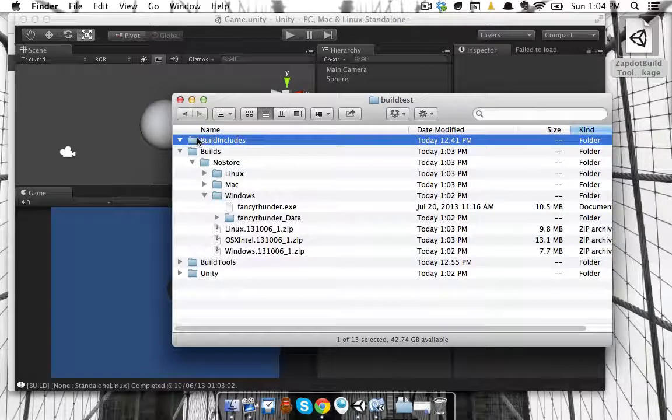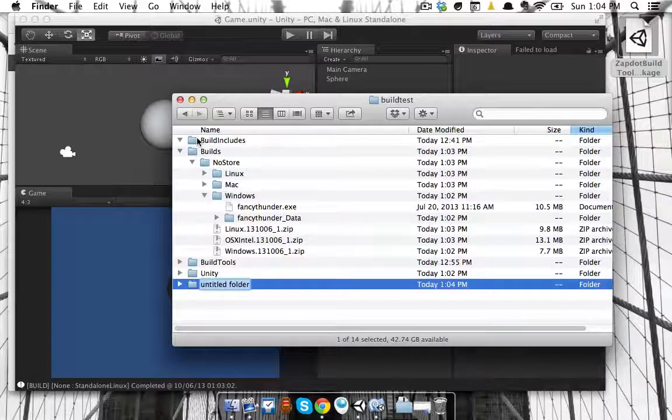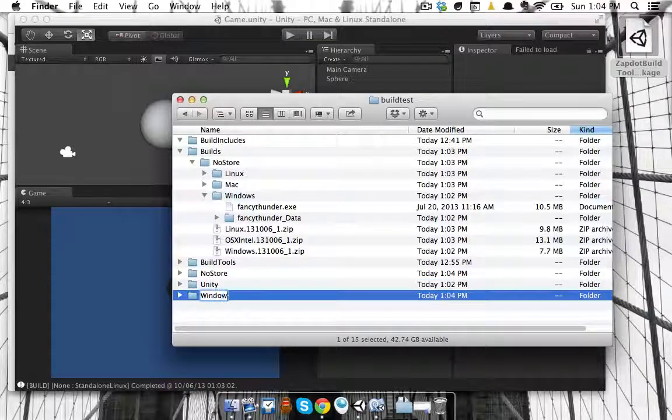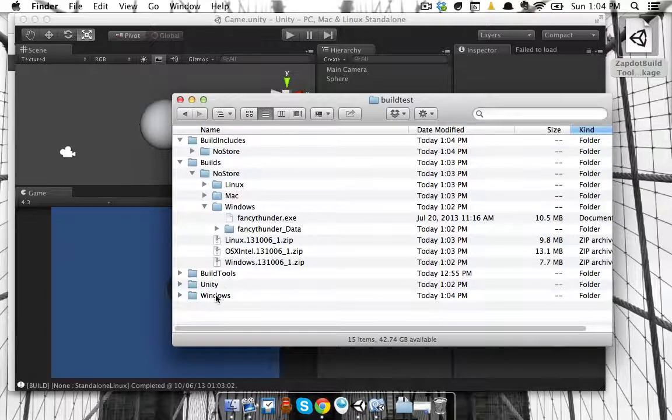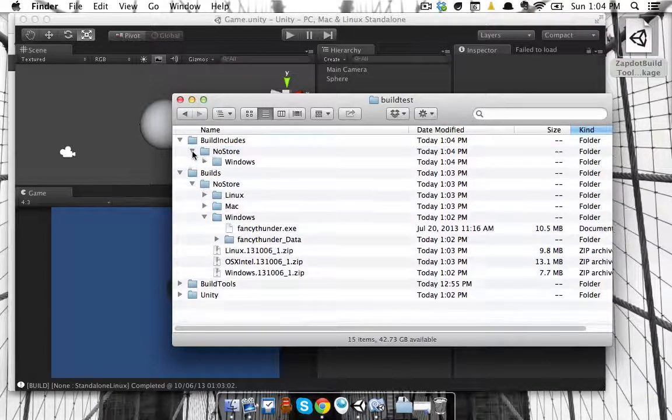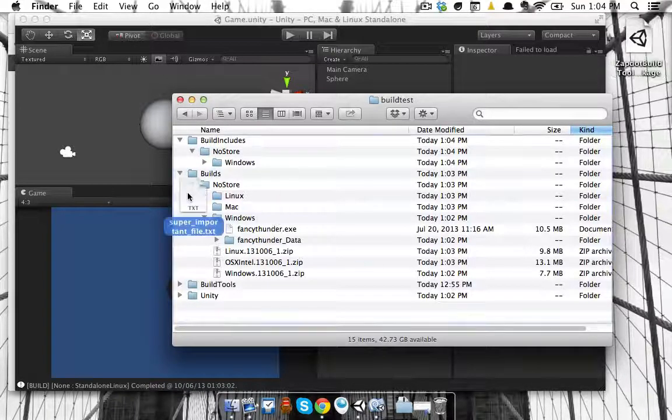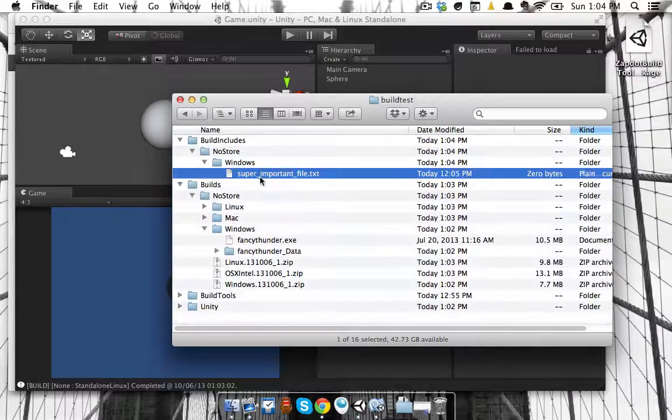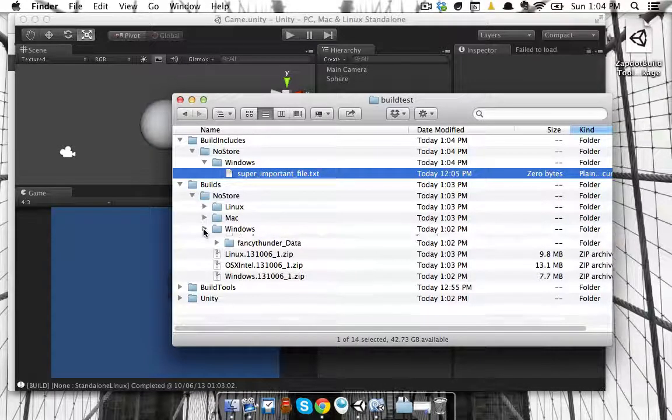So I'm going to go into the build includes folder, and I'm going to create a folder structure that completely mimics my builds directory. So now, if you see build includes, I'm going to have no store and then Windows, and then I have this super important file that I want to make sure is included with my Windows build.